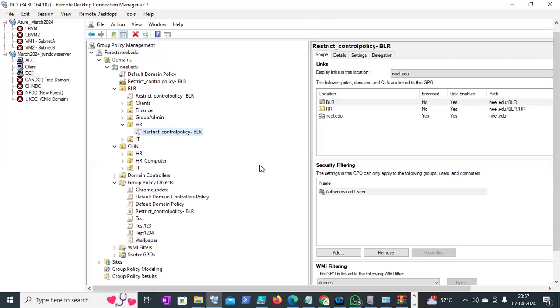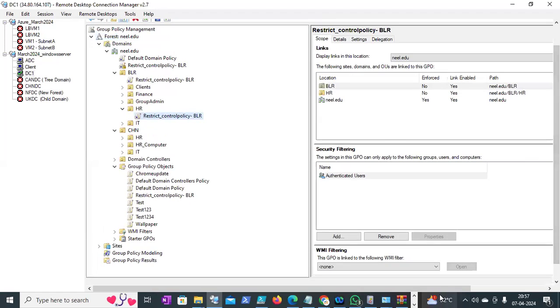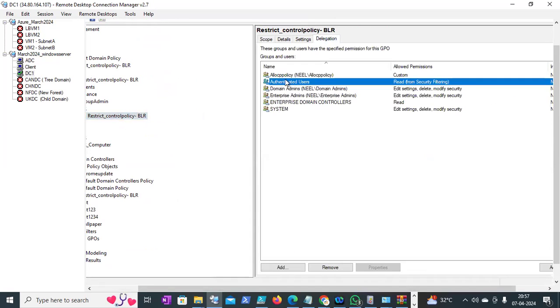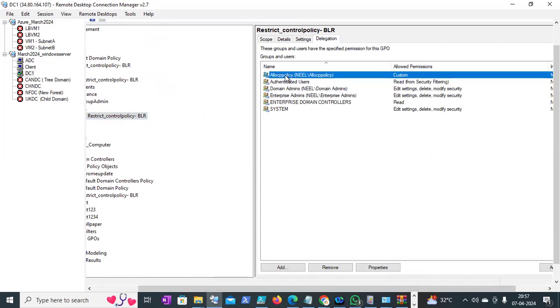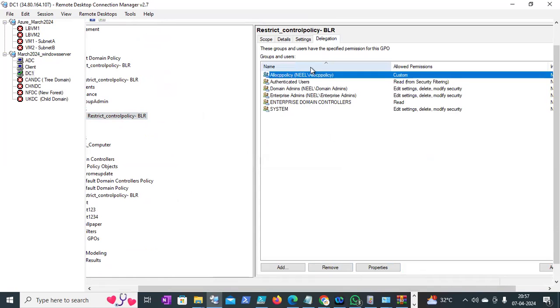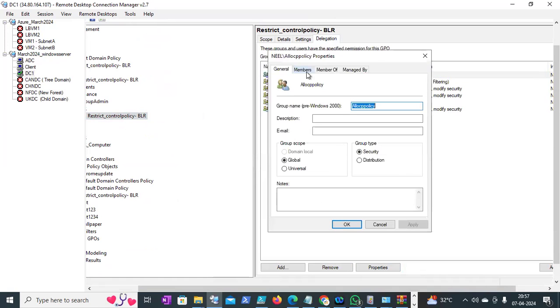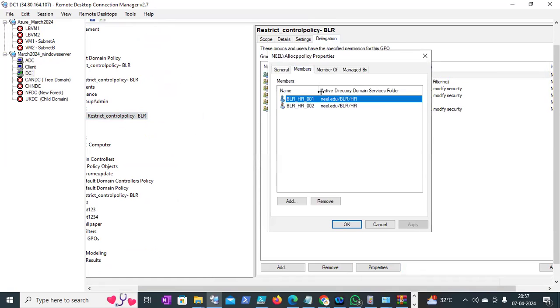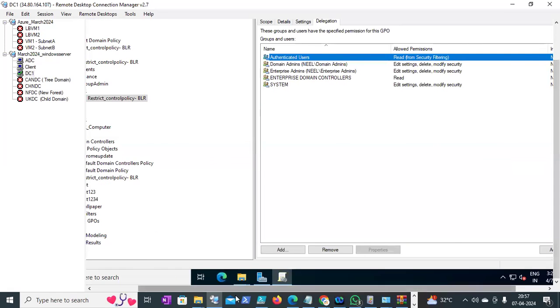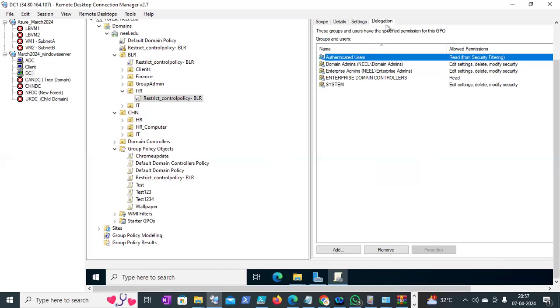The policy I have linked here, we already allowed the deny function for that. Remember, see this, right? We should remove this, not required. Under this, who are there? Member, see this? Getting my point? So I should remove this, not needed. This is, I think, security filtering. Filtering, correct, right. Now I remove the security filter.